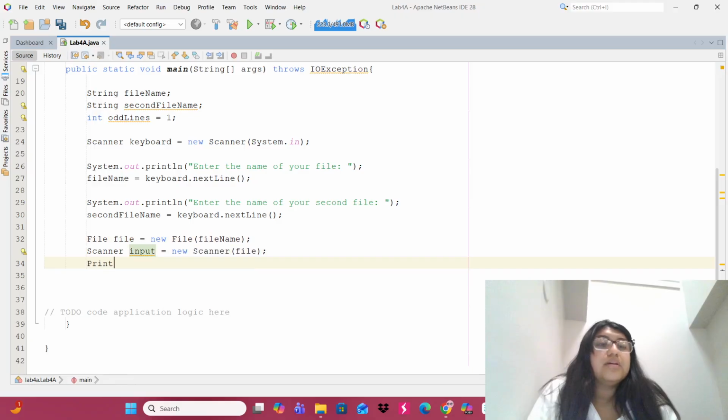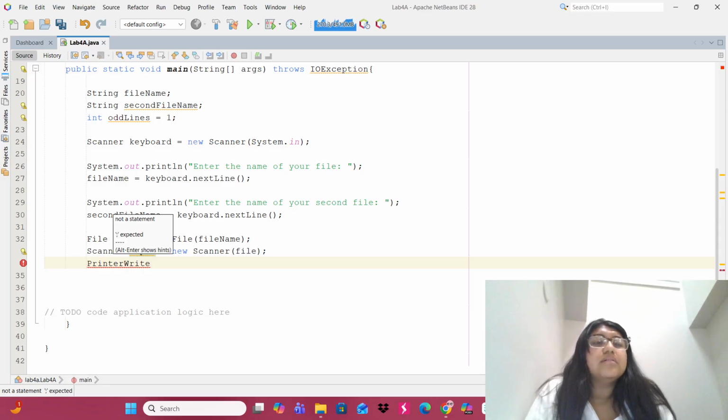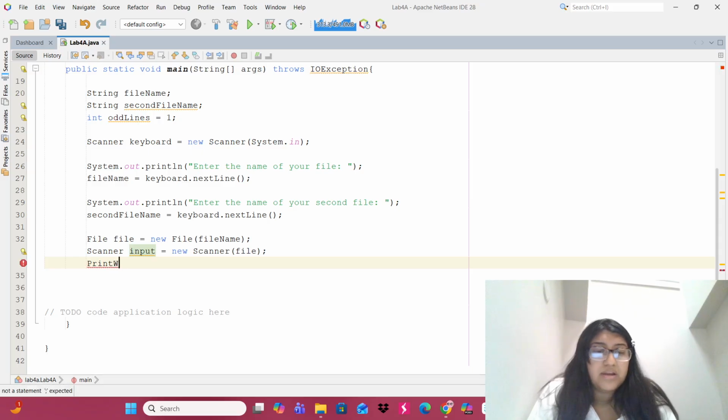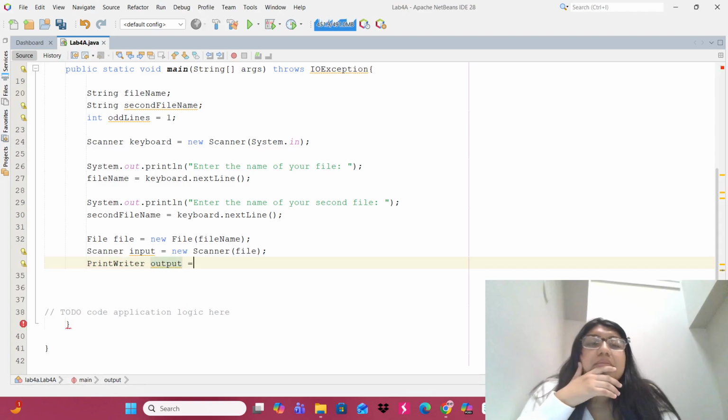And now we're gonna put printer, right, print writer output. That's just gonna let our program rewrite our file.